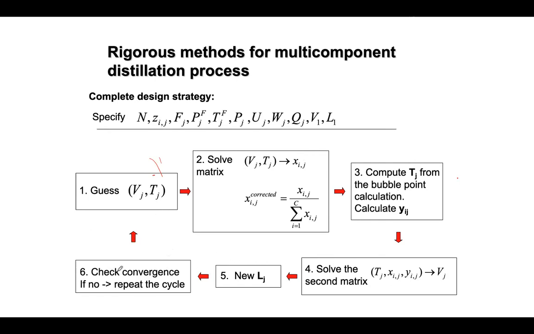If it is not converged, then we repeat the cycle to get convergence in one stage, or not in one stage but simultaneously. And with that, that's how HYSYS works. And if we have a good guess of the temperature or the pressure at that time, then we can solve the problems.